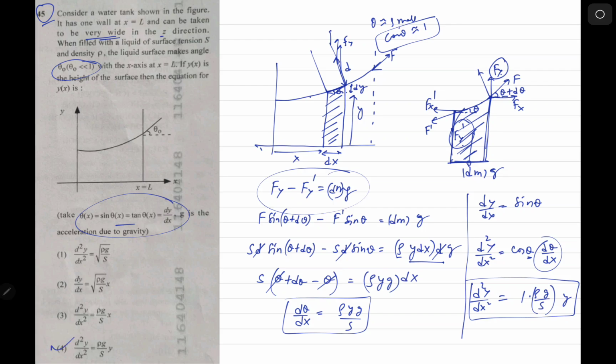And that is the fourth option which we have here. Hope you understood. This is the only critical point where we just need to think: the surface tension forces will not be the same here, and we just need to balance them, the same thing we do in capillary rise, where we balance the forces. But here we have one surface, and theta is changing continuously. Because the force direction, theta direction, everything is changing, that's why we have to go by this method.